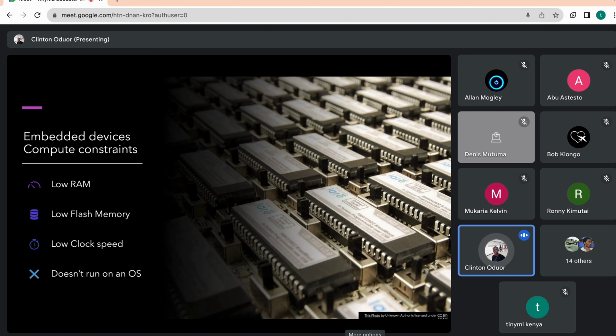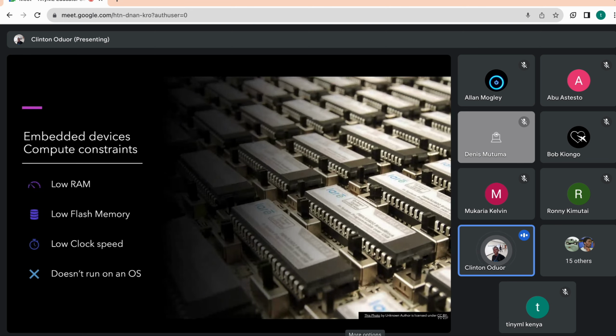And if you compare even the current large language models that are more than 20 GB, 50 GB, and the rest, you can just imagine trying to squeeze machine learning models, trying to squeeze intelligence to run and to fit into these devices with less than most of the time 1 MB of RAM.